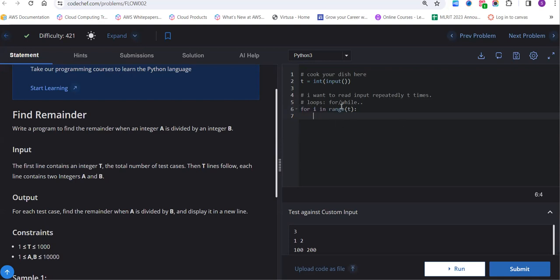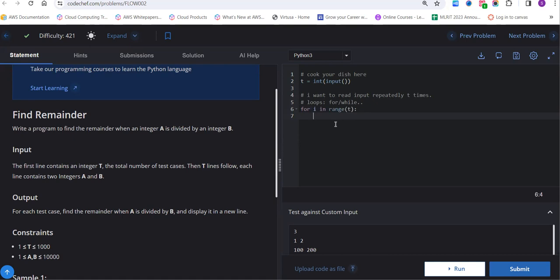We can take range because range will generate t values in sequence. Whenever range generates a sequence of t values, the for loop will iterate repeatedly t times.